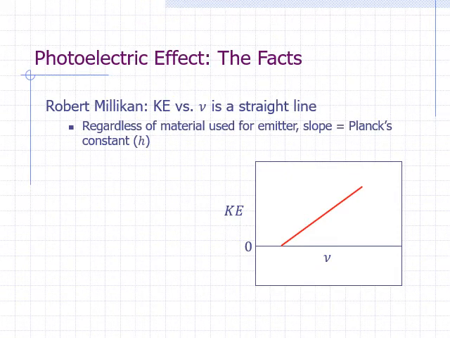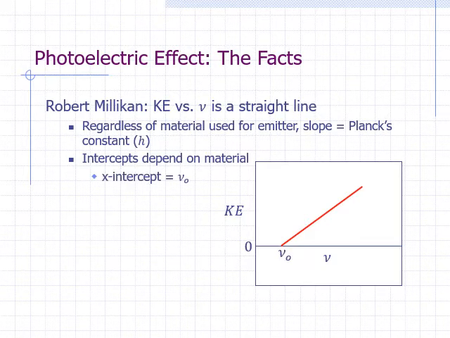It's Planck's constant. It's the same value that Planck found when he tried to explain blackbody radiation. Planck's constant, showing up in two very different phenomena, suggests that it is a universal constant. Now, the intercepts depend on the material used as emitter. The x-intercept is the threshold frequency ν₀, and if you extrapolate the line to the y-axis, the y-intercept is equal to negative h times ν₀.